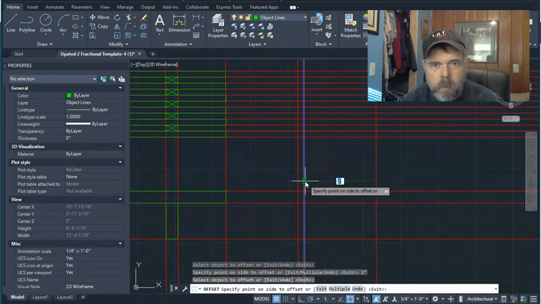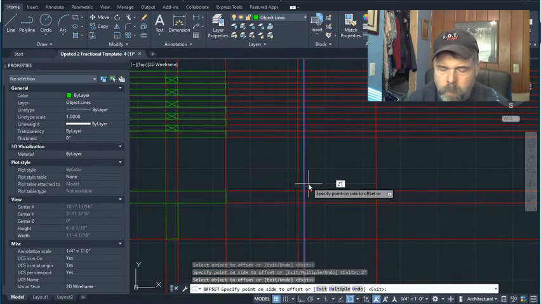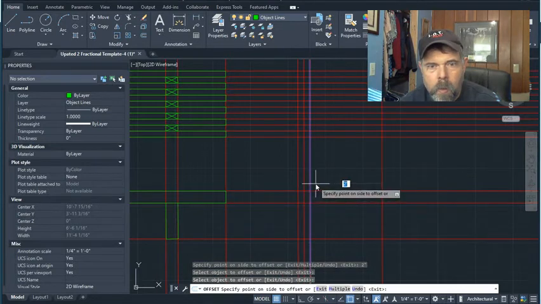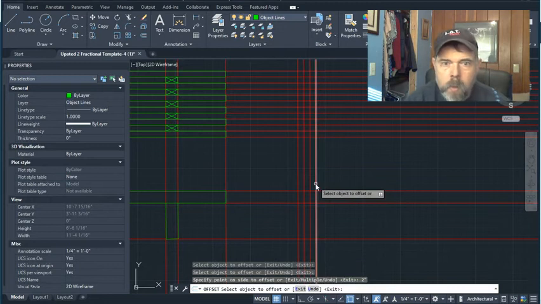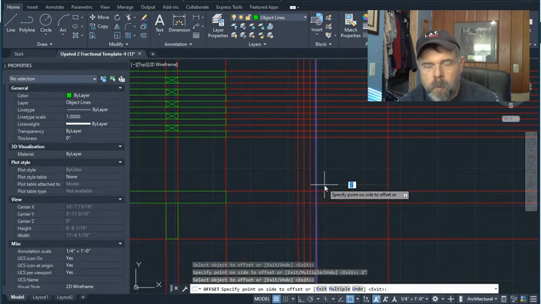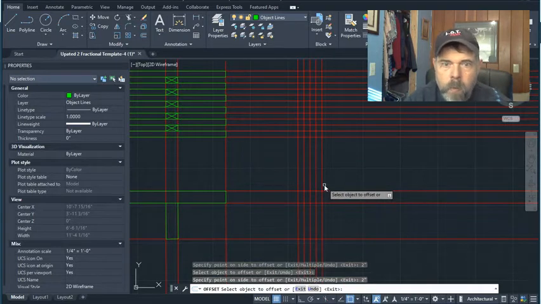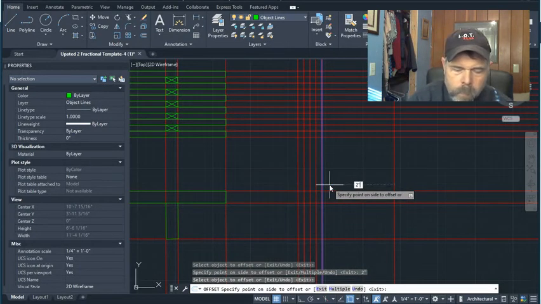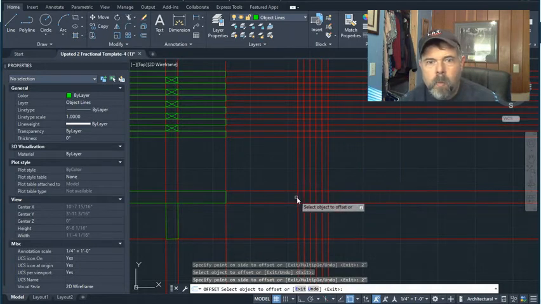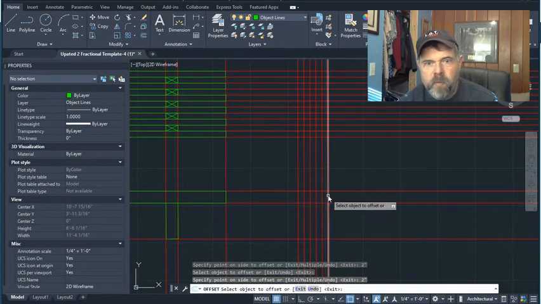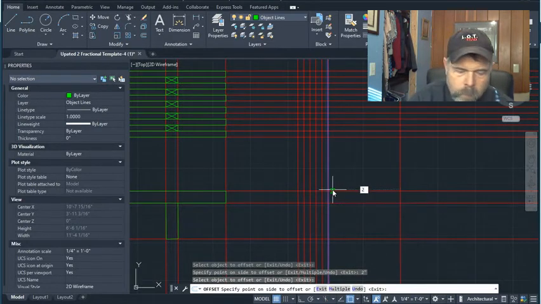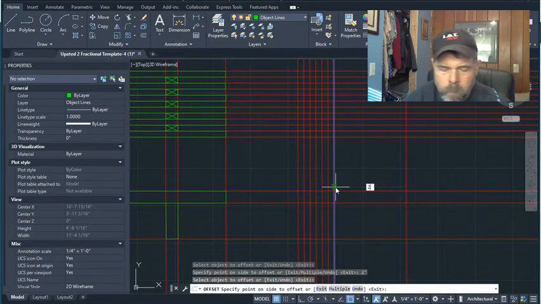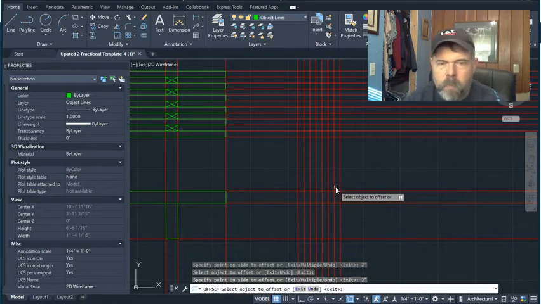That's 1. 2. 3. 4. 1, 2, 3, 4, 5. 6. Is offset at 2 inches.